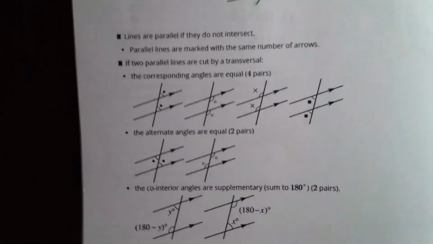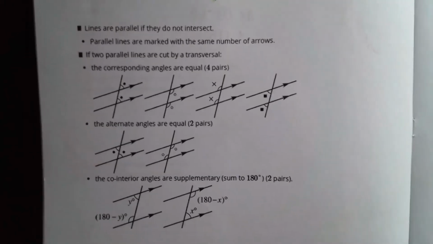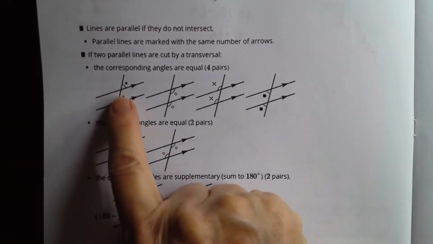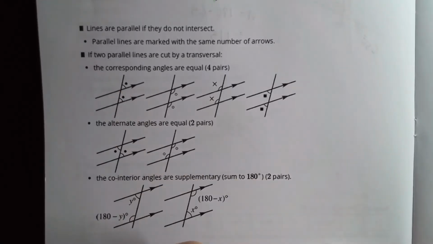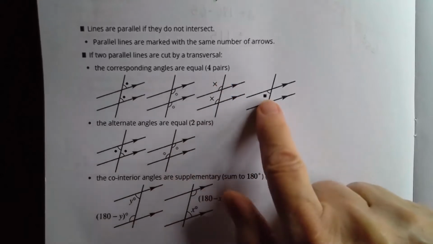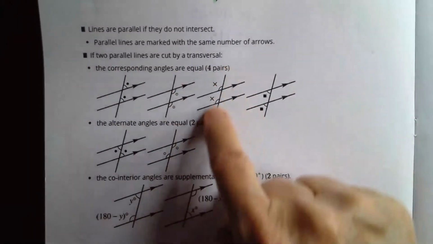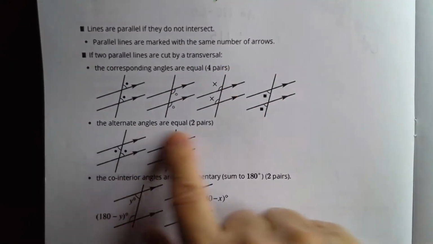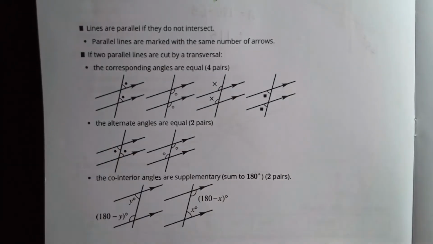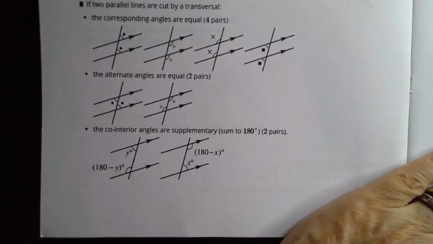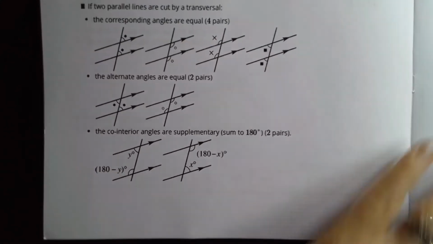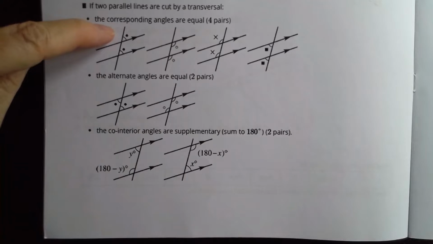Okay, now, if the lines are parallel, sorry about the camera, that was very dizzying. If the lines are parallel, they do not intersect. So these lines are parallel. We show the parallel lines with the same arrows. Okay? So corresponding angles are shown here. This is the transversal. Alternate angles are shown here. Two different kinds of alternate angles. And co-interior angles are shown there. So that's really good. We know they sum to 180, but we know these are equal.